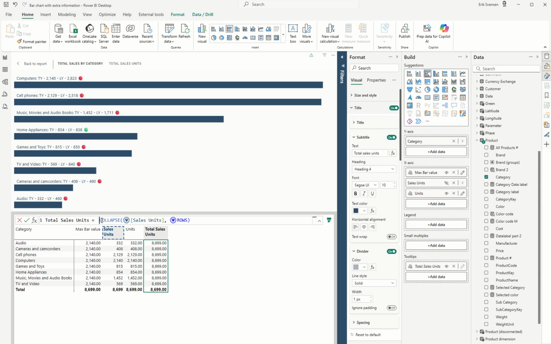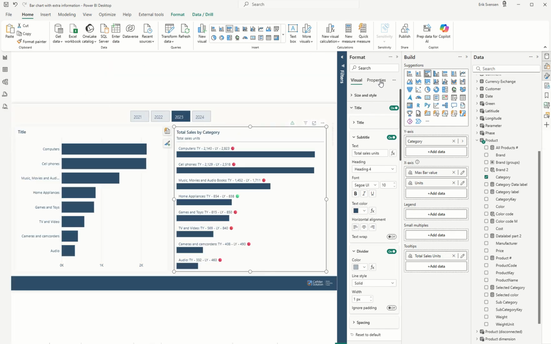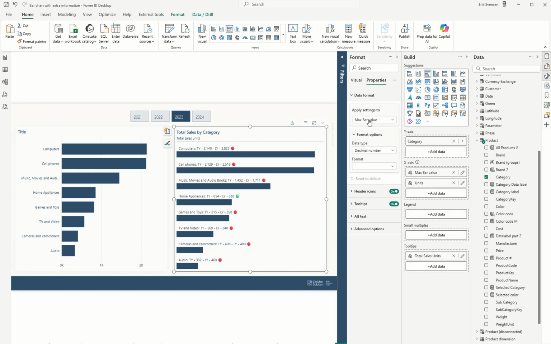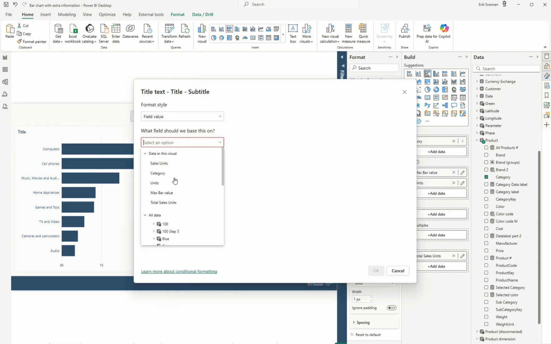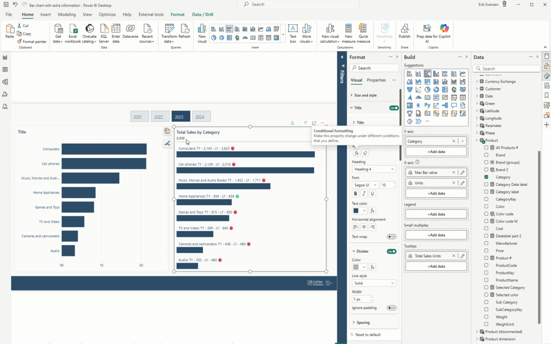And we probably also want to format it. So we format this one and use this one like this. Now it's text, and we need to make sure that the total sales unit here is not formatted as a data type. This is a minor bug in visual calculations. We say it's text, and now we can go to subtitles, use the conditional formatting, pick the number, click OK, and we have the number up here.